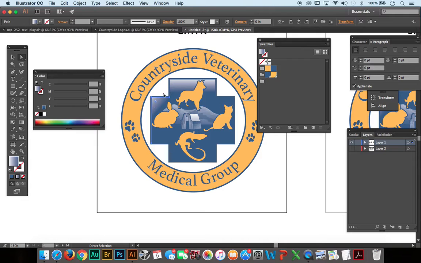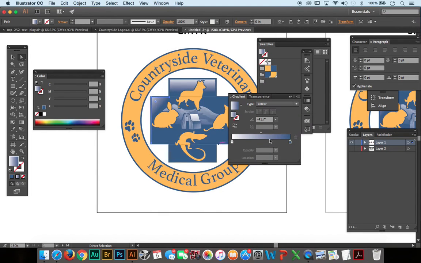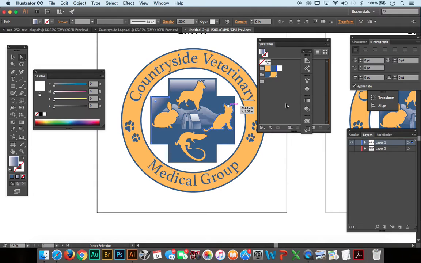Then I'm going to grab this gradient here and open up my gradient window, so Window and Gradient. I have a lighter color that I've been using, this kind of white, so that's going to go inside of there. And those other pieces thrown into the mountain as well are just versions in between. But I think you get a sense of what's going on. So that's one thing we want to do: we want to build our swatch palette correctly.